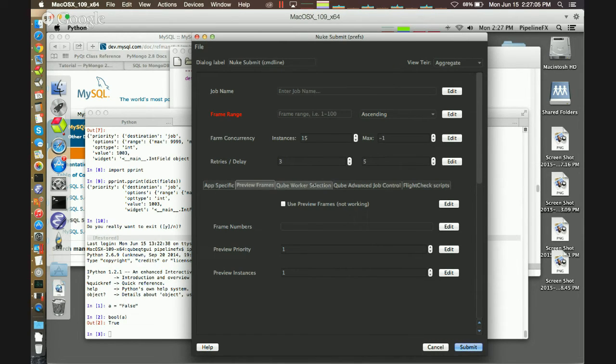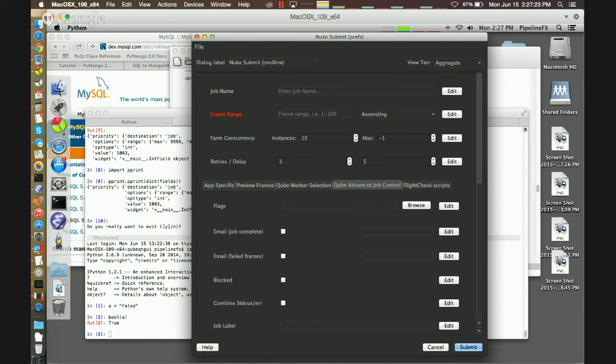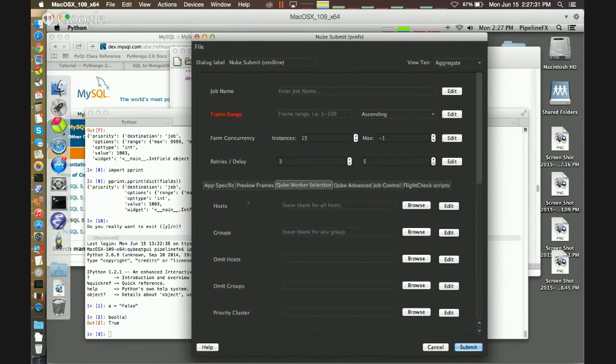These tabs are all configurable through the new simple command. If we do a little bit of review of the simple command, or the Python scripts that drive our current interfaces in Wrangler View, we're rewriting those along with the submission UIs, and those simple commands will allow you to define what these tabs are, what exists in each one of these tabs, and it's all completely customizable. So for example, if I don't want any of my users to see any of this worker selection here, I can get rid of all of this.